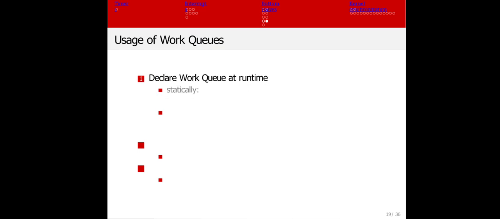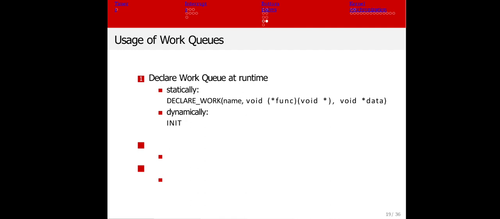Statically, if you are declaring it, use DECLARE_WORK, and it will take three arguments: name, void function pointer, and void data. Dynamically, INIT_WORK takes an argument like struct work_struct pointer work, void function pointer, void pointer data.